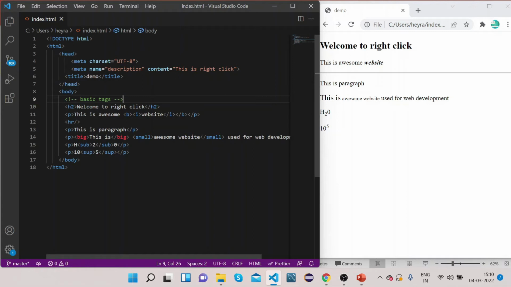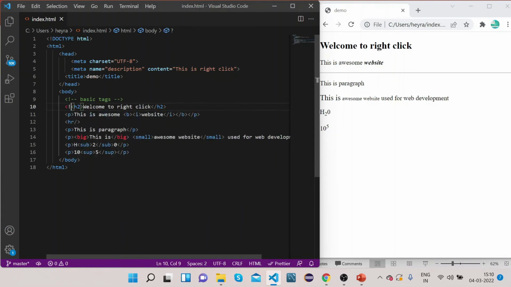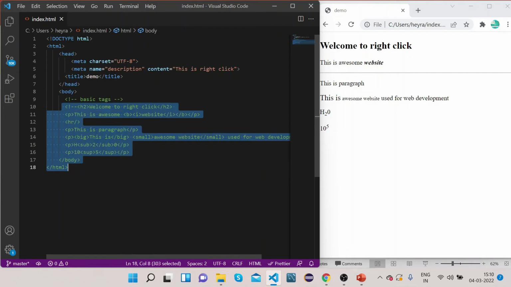Another use case is when you want to comment out some of your code. So at the start of the tag, give the less than symbol, then the exclamation mark and dash dash. Now you can see I haven't given the closing tag for the comment, right? But if you see, whatever comes after this syntax has been commented. So these are all commented, but we don't want that, right?